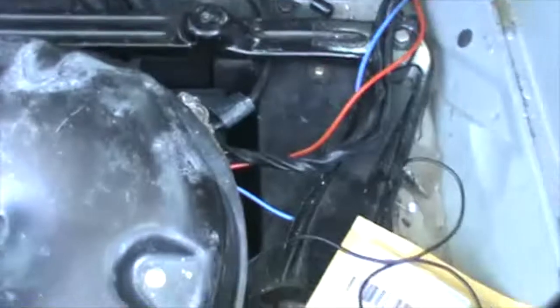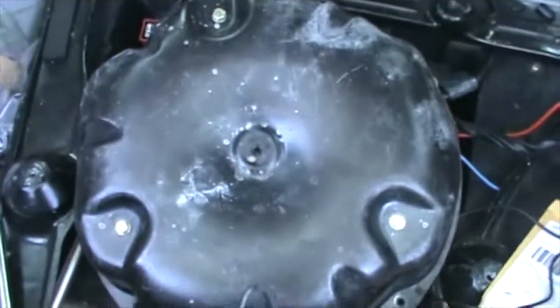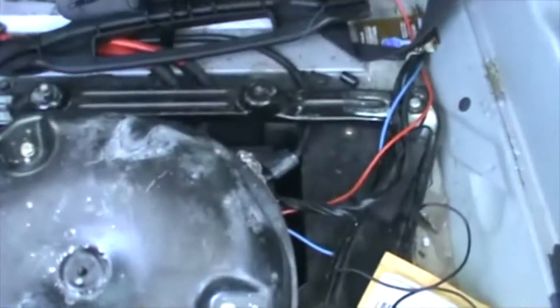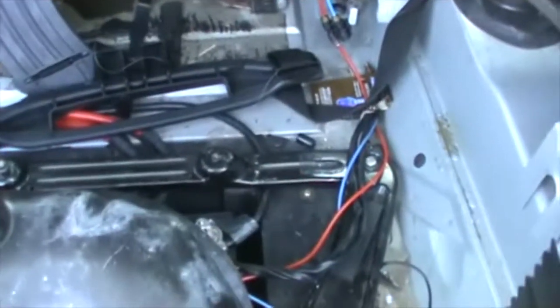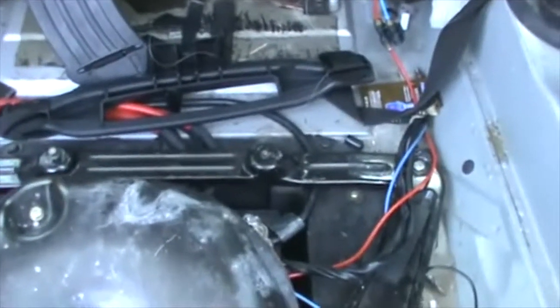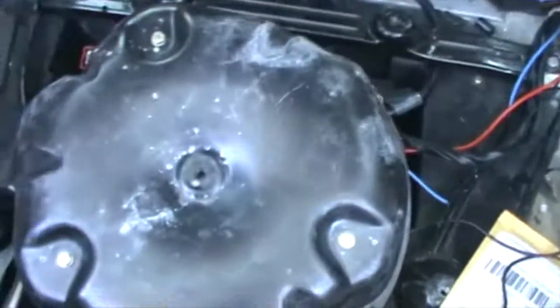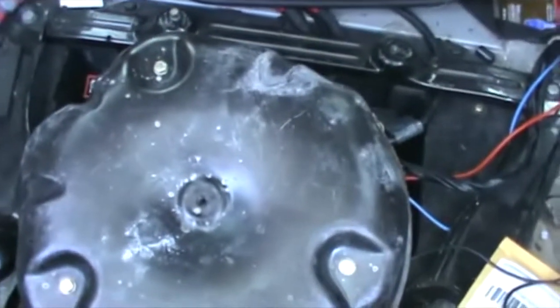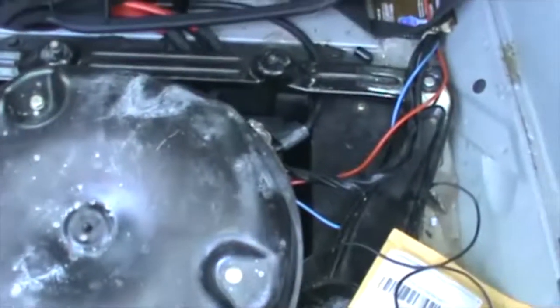So the pump itself, it is too high. It cost a lot of money. I thought about putting the spring conversion. However, I decided to rebuild the pump myself. They sell the kit on eBay. You can find it very cheap. I purchased mine for like 40 bucks, but you can even find it a lot cheaper. And we're gonna take this pump, rebuild it, put it back on, and see how it works.